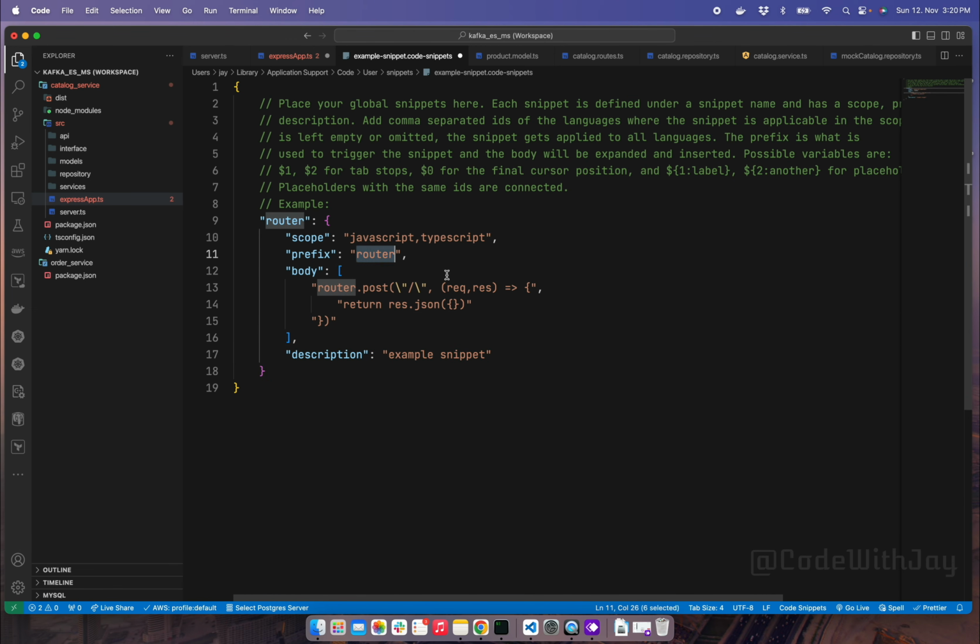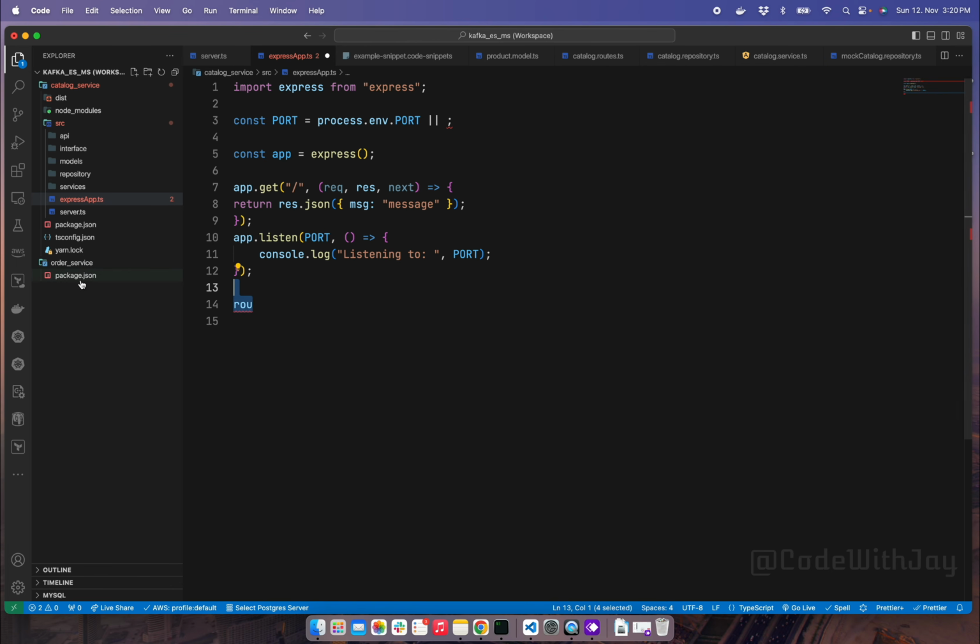Let's keep a different name, example snippet, right? So now let's check it out here. If you put example snippet, it is going to give you this. This is the way I have created my snippet here.